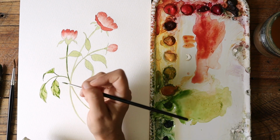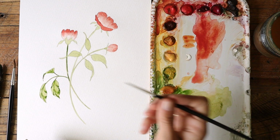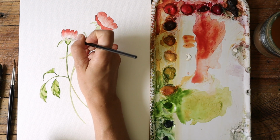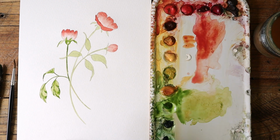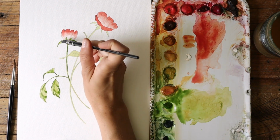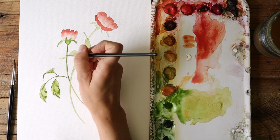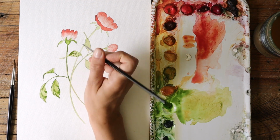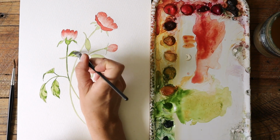So you'll notice that I am starting to grab some paint from the palette and just dropping in some details here and there. I really like to accentuate tips of leaves and create some shadow. I'm not thinking about it too much and really analyzing where the light is coming from. Just trying to lean into my intuition here. But my advice is to try not to cover all of the light parts, because for an interesting dynamic composition, you need there to be light and dark.